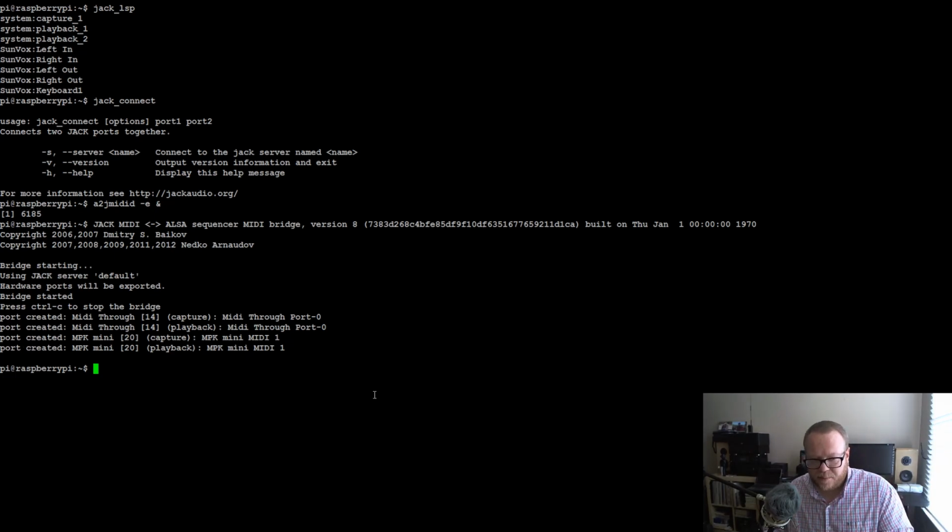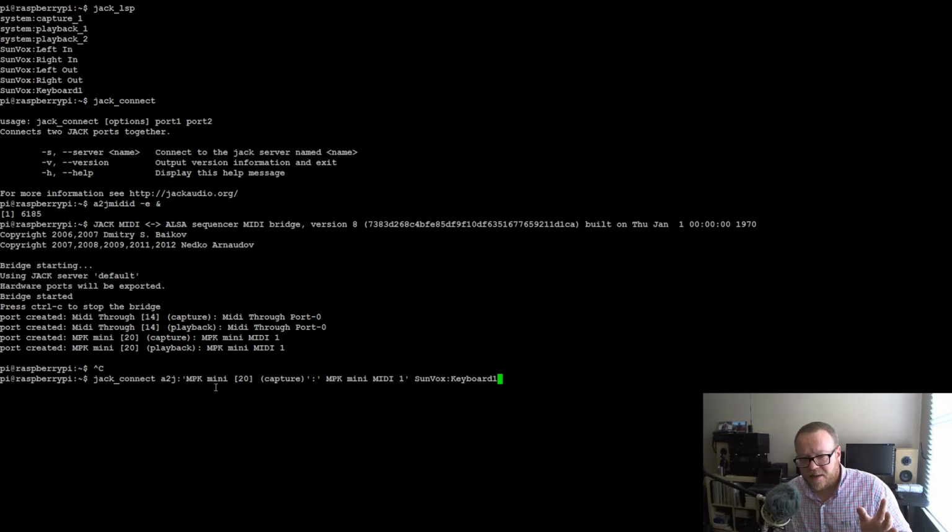Now, here's the fun part. This is actually a little tricky and took me forever to figure out because syntax means everything in Linux, especially when it comes to this kind of stuff. When I look at that jack_connect command and I see it says port 1 and port 2, what the heck does that mean? Is it just talking about this number right here? Is it talking about the name? It's literally talking about this entire line right here. So take this whole line and copy it. Put it in a notepad file. And now I'm going to paste in what the jack_connect syntax is going to look like.